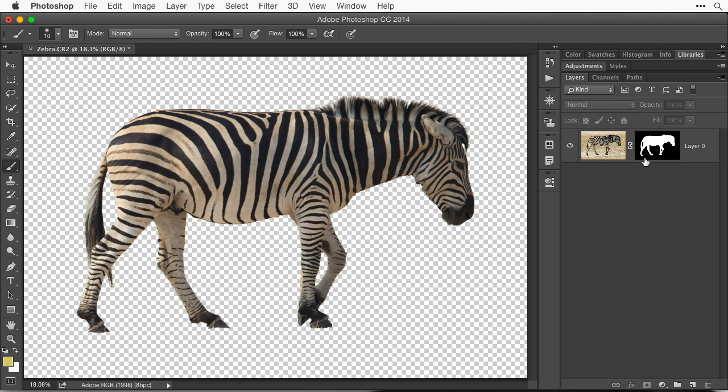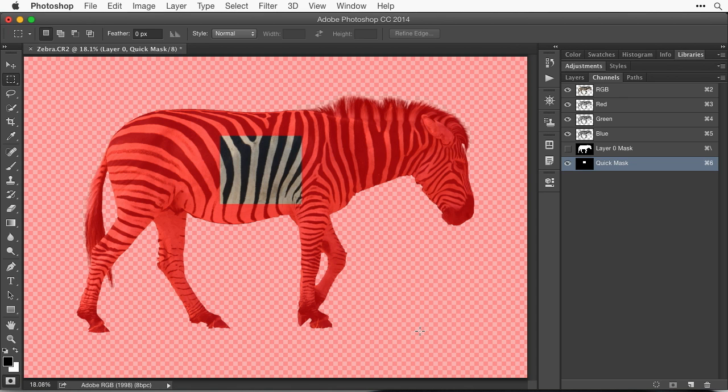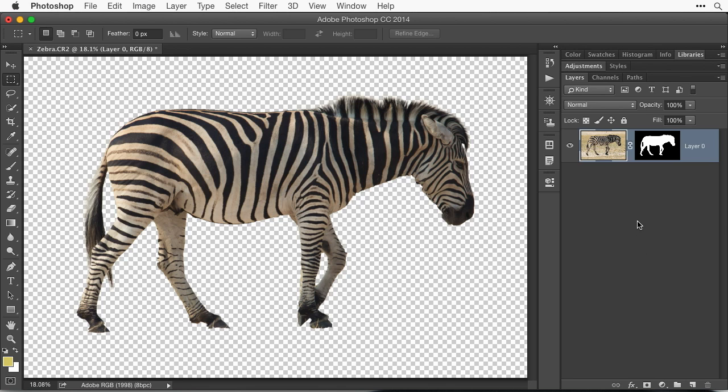And if I click away from this layer so it's not active and I go to channels, it doesn't show up. It needs to have that layer active to get it to show up. But this and what was attached to the layer are one and the same. You're just given two different places you can access it. Also, what can be confusing for some is that it's also the same as what Quick Mask is. If I have a selection and I type Q, you see it in the channels panel, Quick Mask is a temporary channel.